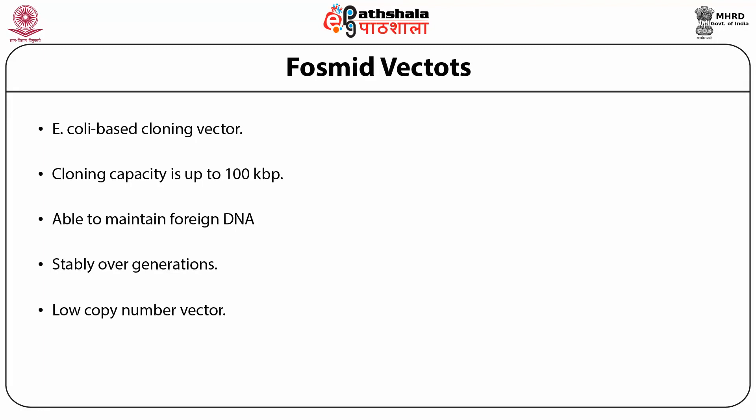Phasmid vectors: the need for an alternative high-capacity cloning vector arose when genomic libraries constructed using cosmid vectors were found to be unstable due to their high copy plasmid nature. Therefore, a new cloning vector with a low copy number was developed based on F-factor plasmid — this is called the phasmid vector. Phasmids are used for genomic library construction of complex genomes. A phasmid is a low copy number plasmid constructed by combining the features of F-factor plasmid and cos sites. The size of phasmid vectors is approximately 8 kilobase pairs, and it uses PARB and PARA genes to maintain copy number. A kanamycin-resistant gene and an ampicillin-resistant gene are used as selectable markers.